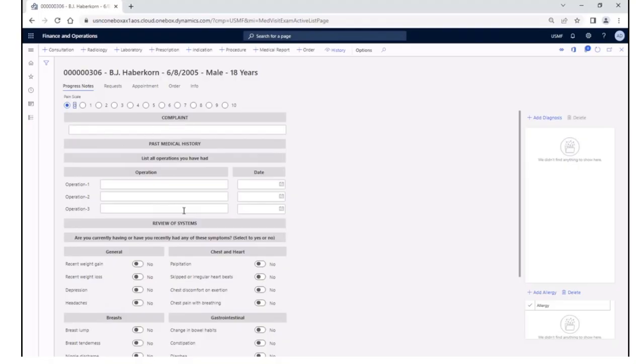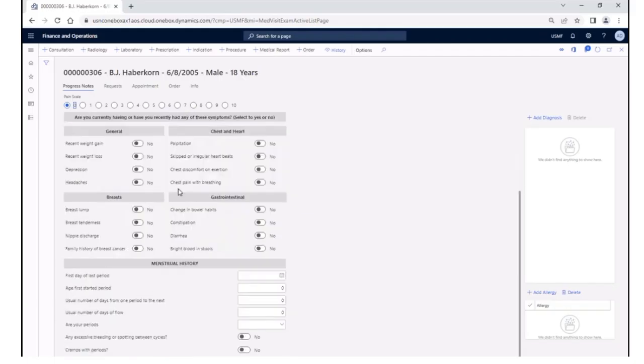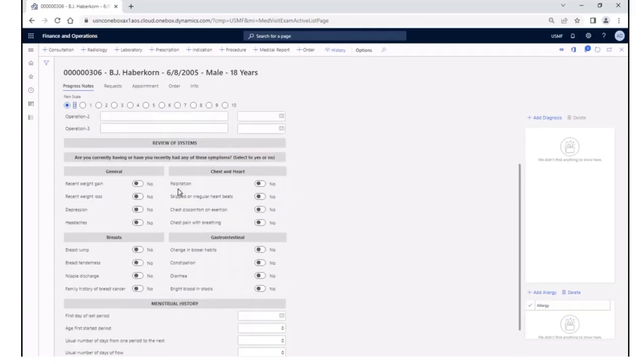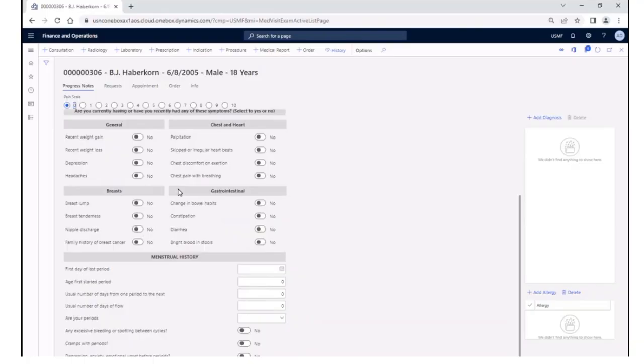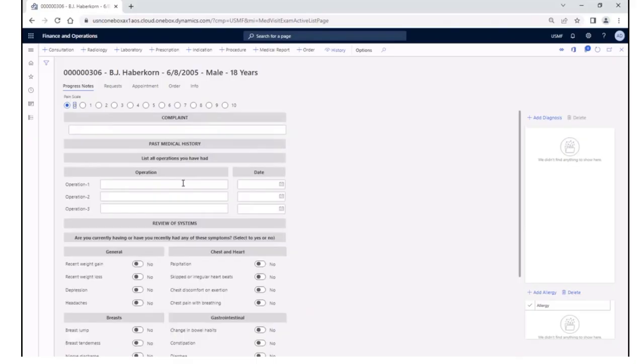This is a questionnaire we came up with for this department. It's an example, a sample view, but it shows the capability of this screen. You may design your own questions.